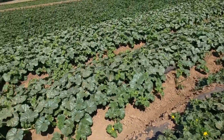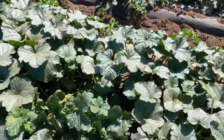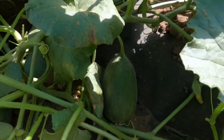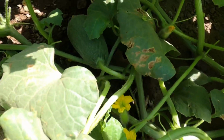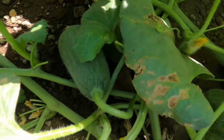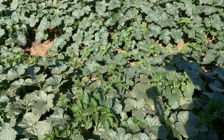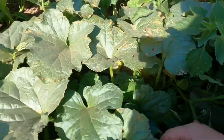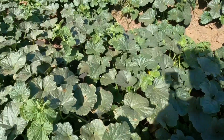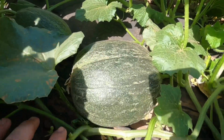And then we got, I believe, the Charlene's right next over here. All right, got to the Charlene's. You can see these are a little bit longer ones. They're still pretty small looking, but these ones we probably won't be harvesting until later June. Let's see, I think I've seen a bigger one over here. All right, here, this one's pretty big.